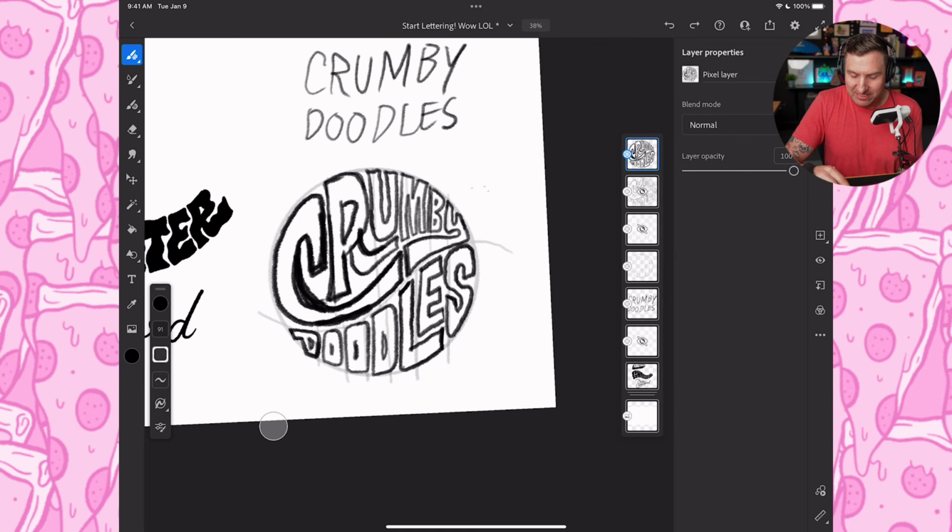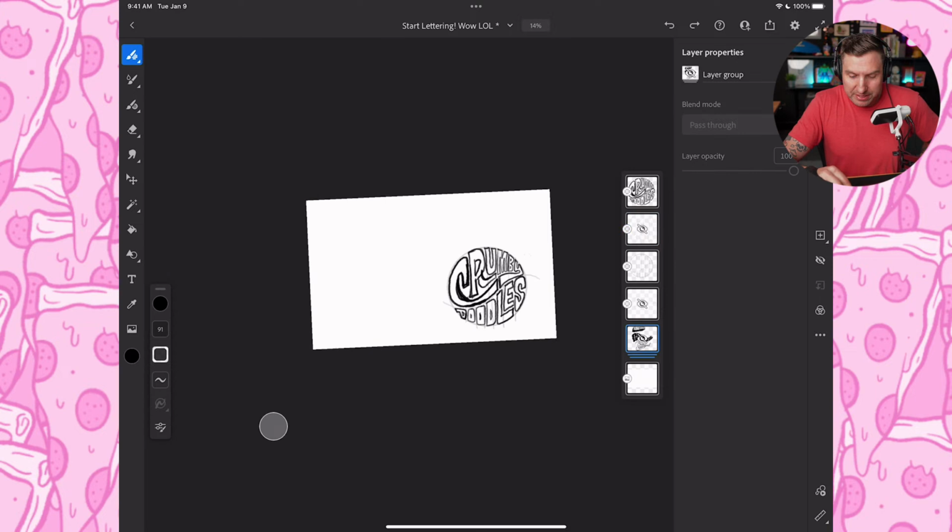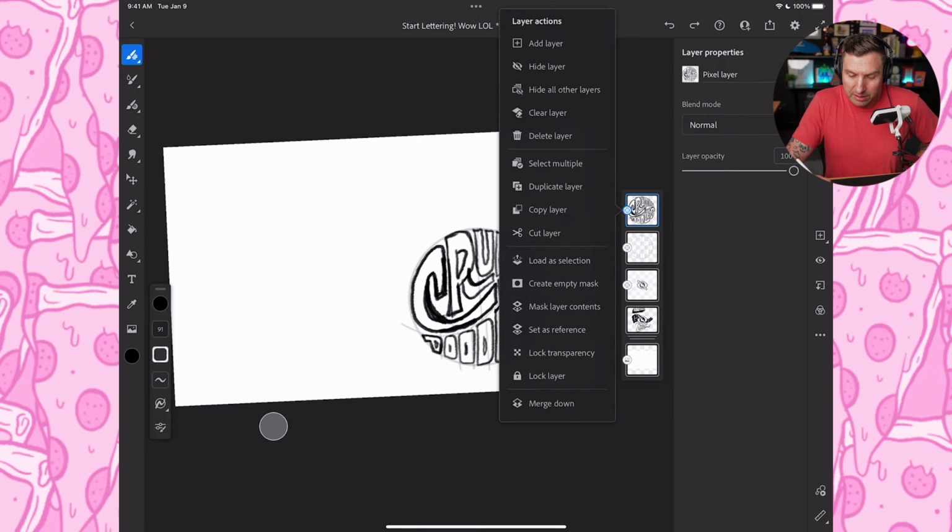Okay, so let's clean up our file a little bit. Let's turn off the other sketches. Let's make this a little bit bigger so we've got some more room to work with. And let's try to make this... Ooh, let's not delete it. Let's try to make this into something a little bit better.